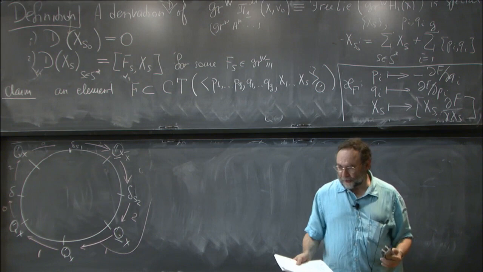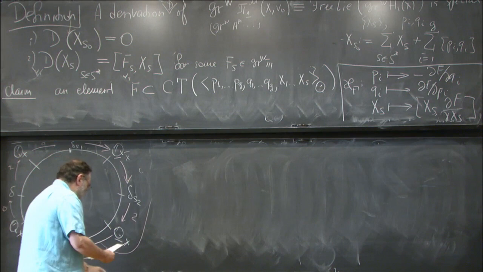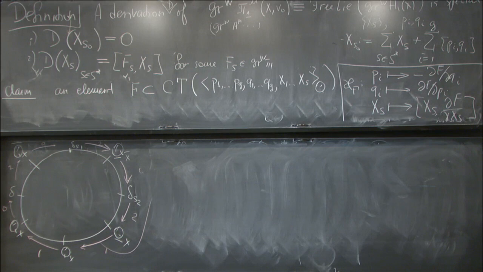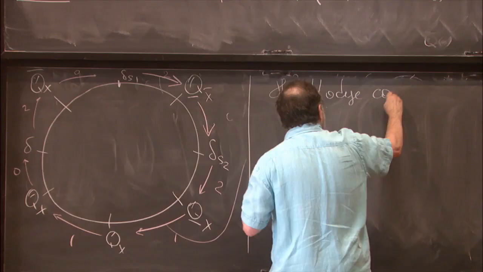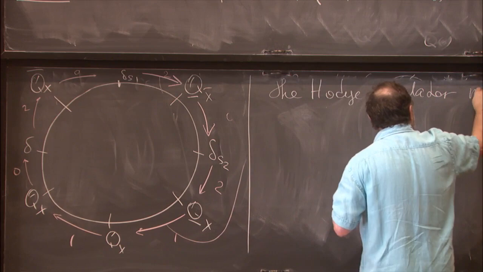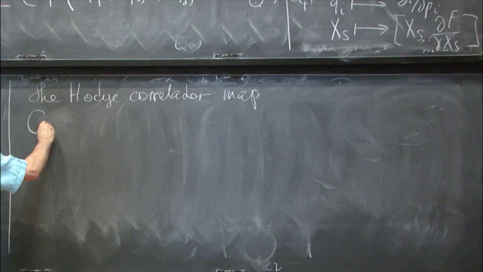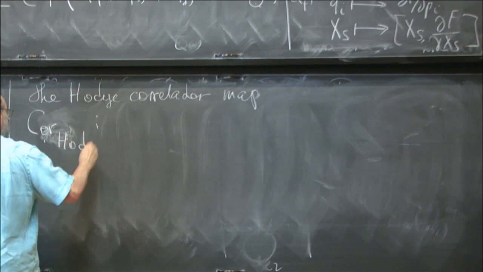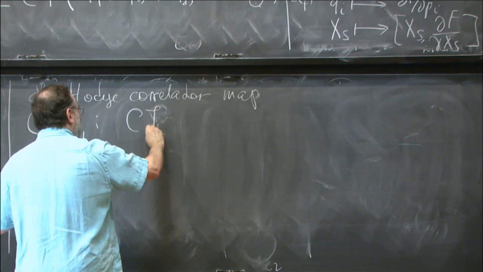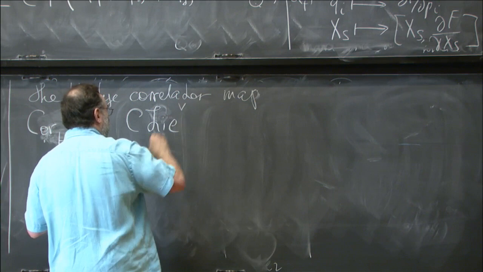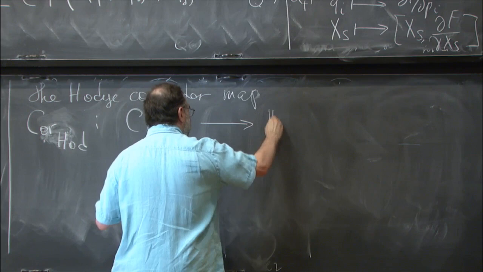Okay, now the main point is the following statement. That's a Hodge correlator map. So I'm going to construct a map, probably not today, but still, which takes this C Li. And in fact, here I will have to dualize. I take dual space related to any curve. And I want to map it just to real numbers. In fact, it will be I, but it doesn't matter. Just want to map it to real numbers.